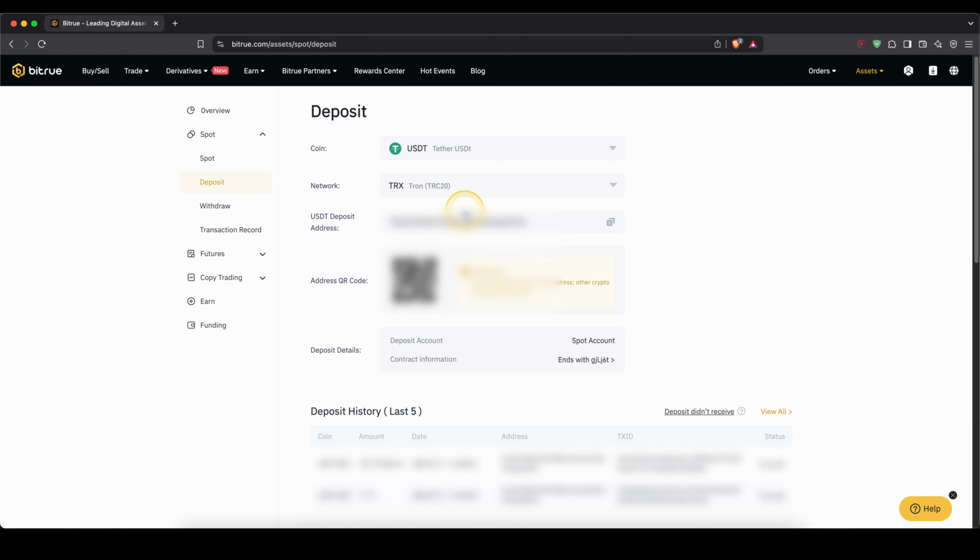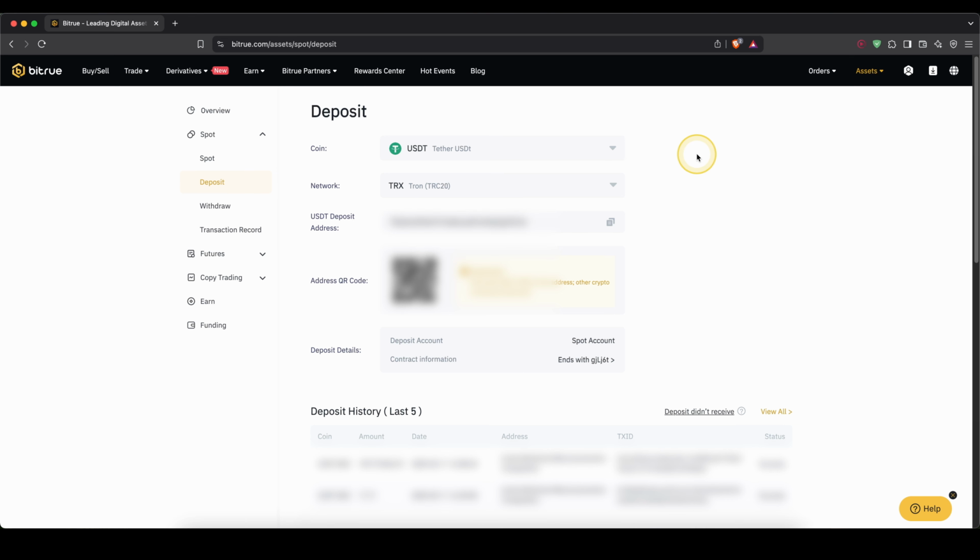And then as you can see down here, I will be presented with my personal deposit address, which I can now copy to my clipboard right here and then send the crypto to here. It usually only takes a few minutes. And if you're sending larger amounts, I recommend you first send a small test transaction. And once you've received everything, send the remaining amount with the second transaction. So that's how you can deposit crypto.